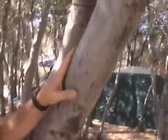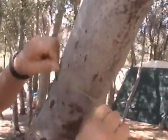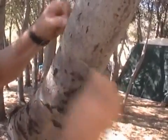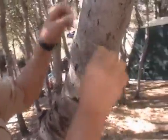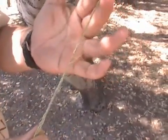You can see the tree has relatively smooth bark, and I'm just going to take my cordage and rub over this tree. What this is doing is just loosening up those fibers a little bit. Yucca's kind of tight. If I was using milkweed or cattail or something, it would also have a little bit of fiber possibly left in it. And there we go. Our finished cordage.